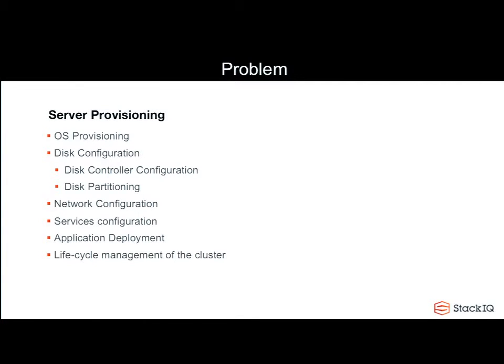At the atomic level, in a sense, you're solving the server provisioning problem. So when you get the system from Dell, HP, Cisco UCS, a white box vendor of your choice, what have you, you basically rack it, connect network to it, connect power to it, and turn it on. You actually have to do something with it to make it usable. So you have to do OS provisioning, disk configuration, and by disk, I actually mean disk controller configuration.